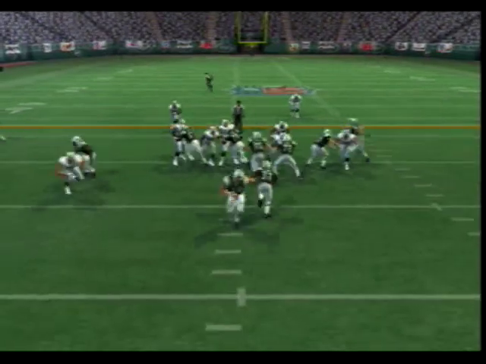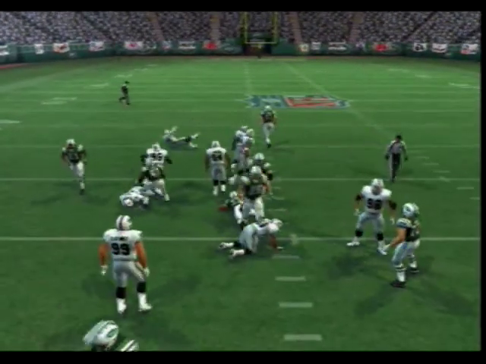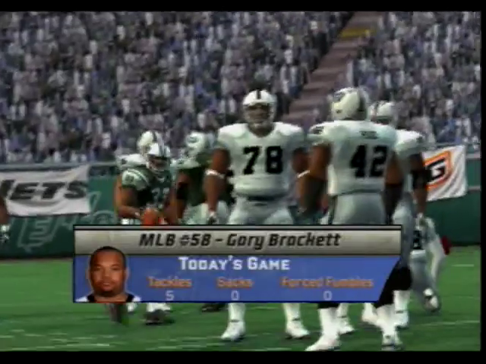Here we come. The Raiders with a four-man front. Hand off to the tailback. Rumbles forward for a gain of four.